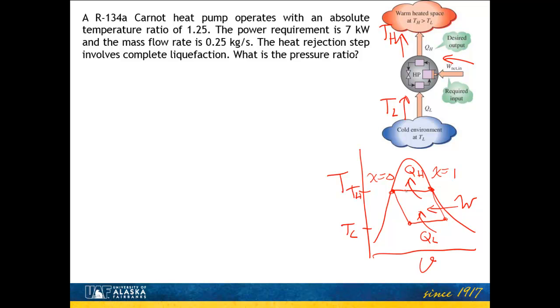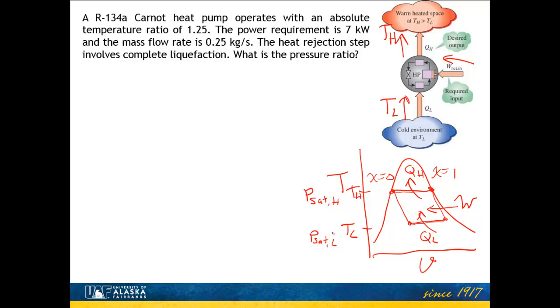The other thing we know is that going across to saturation, both of those points correspond to a saturation pressure: Psat at a high temperature, and Psat at a low temperature. So if I know the ratios of the temperatures, I would know the ratios of the pressures. Well, it's not quite that simple, but if I determine what each of these temperatures are, I can then find out what the pressures are. That's the way we're going to solve the problem.